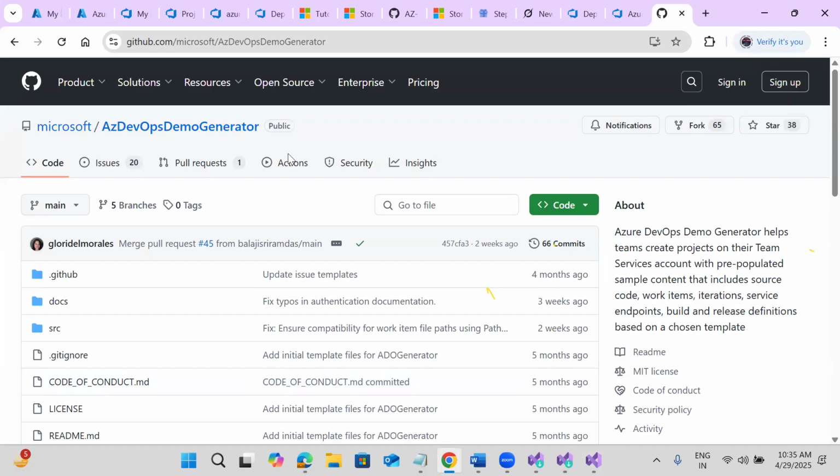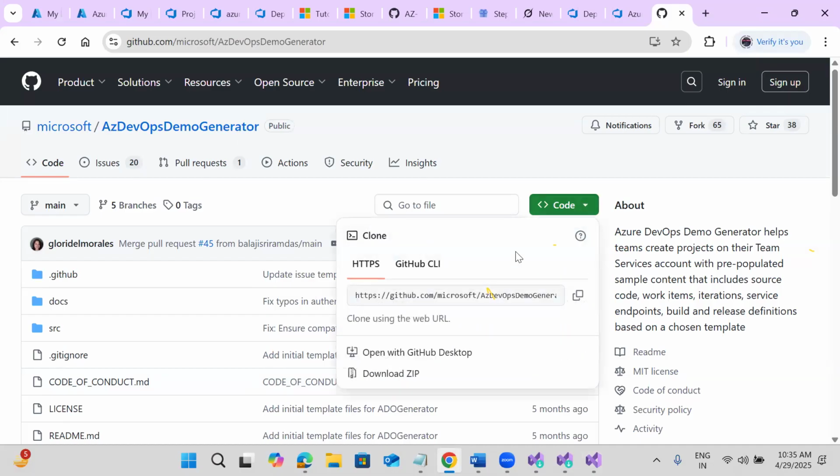The Azure DevOps demo generator. They're telling us to clone that repo.